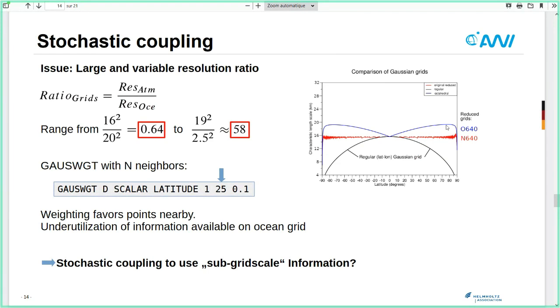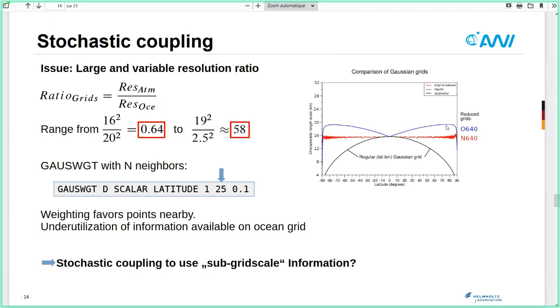We can increase the number of neighbors that we include in this Gaussian weighting, but it will always be focused on the middle one, unless we make the Gaussian wider and wider until eventually we get basically an arithmetic mean over the cell, then we have all the different cells included, but that's really bad because then you lose all the subgrid scale information. You just make a big mean over a huge blob of ocean. That's not actually helping either. And we know that this doesn't help because we have publications where we have tested this.